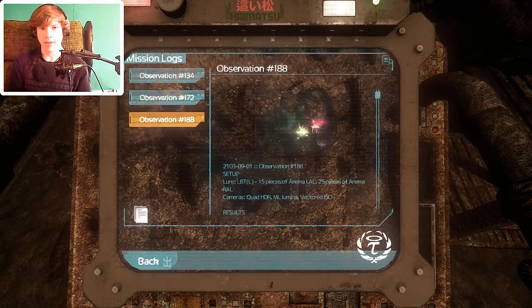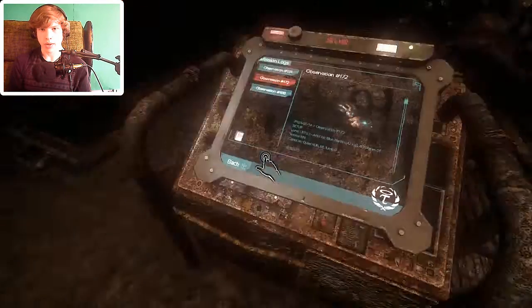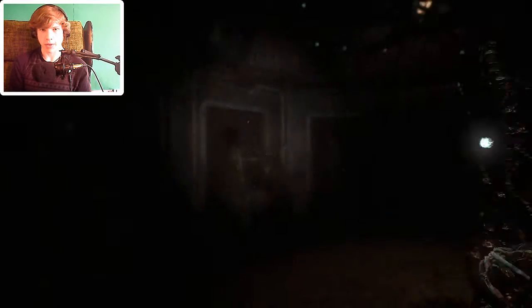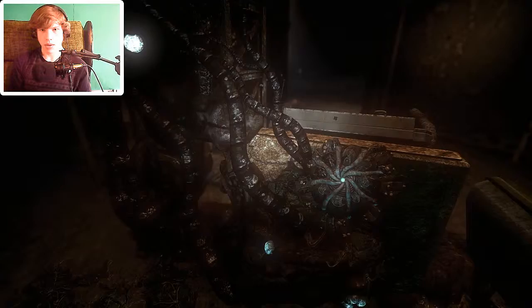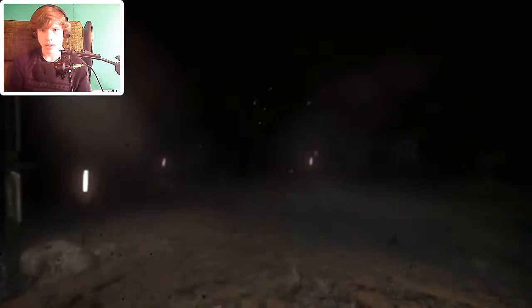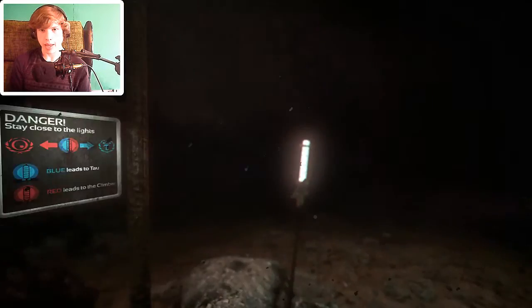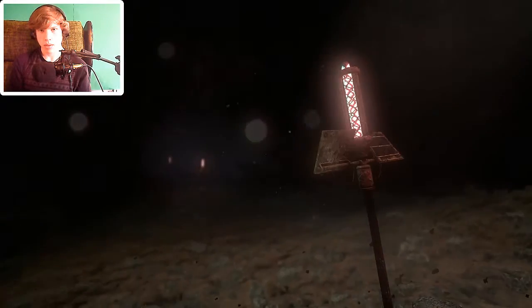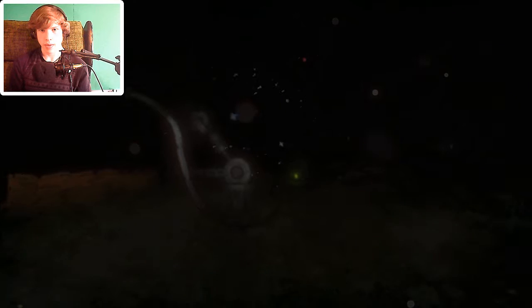Inventory. Mission log. Examination. Cameras issue. Lumina vector. Okay, I think they're just recording that fish thing that they're seeing over there. Is this all still pointless stuff? It is all still pointless stuff. Well, goddamn it. How did I get on the red track? This was blue. Oh, that's leading back. Now I understand. Okay. Well, do I need to keep going this way?